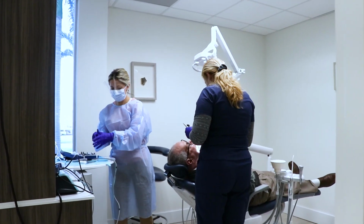But typically in that column, I'll have about maybe 4 or 5 surgeries in the morning and 4 or 5 surgeries in the afternoon, and probably place about 10 implants and do several bone grafts. So that column, although it's always booked, there are certain things that happen in the surgery column that I don't have to be around for, such as taking blood pressure, taking the CT scan, placing the topical, post-op instructions, things like that. So the time that I'm actually spending with the patient is just the time that I'm placing the implant and anesthetizing them, which should only be a few minutes.